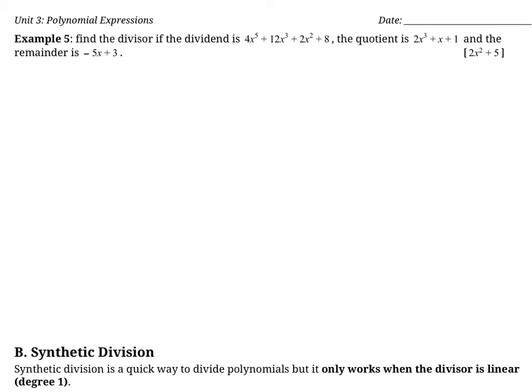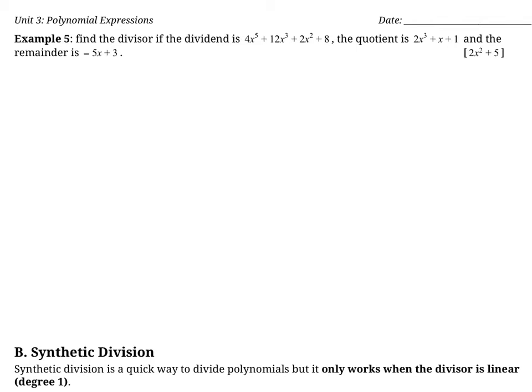So our next question is a little bit different. It's asking us to find the divisor. So we're not given the divisor, but our dividend is this guy here. So that's the thing we're going to divide into. The answer, our quotient, is this guy here. And our remainder is this. So it's like we're given our answer. It's asking, what was the original question? So we can pull from either of the equivalent equations that we had on our first page.